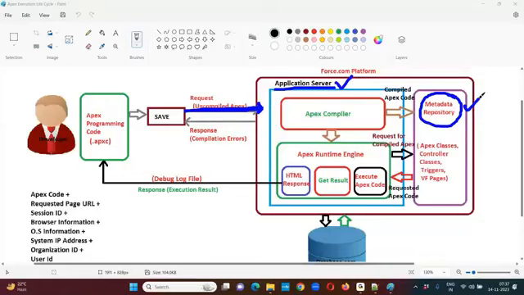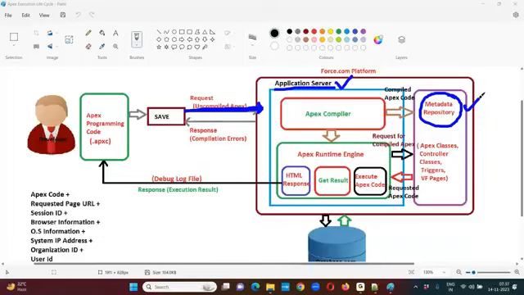So metadata repository is a place where all the compiled Apex classes and triggers, Visualforce pages, web services, APIs, batch classes, and scheduled classes, everything resides over here. That means the code which we are going to prepare is not saved in my local system. Where will that code be stored? Inside the force.com platform, that means inside the Salesforce server in the metadata repository, the code is getting saved, not in my local system. That's what I told you. My local system is just a dummy system.